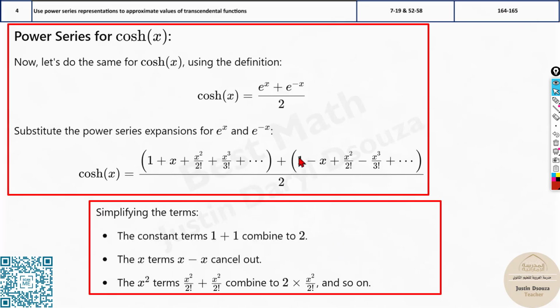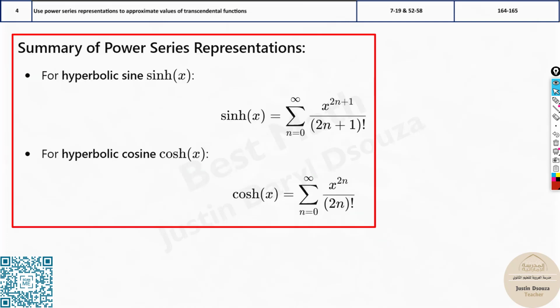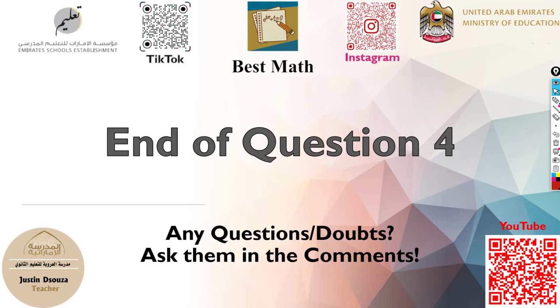The same thing can be done for cosine functions. The same thing is repeated over here, and you can see this is what we get, absolutely the same, only the minus 1 the whole power n is missing here as well. So those are the answers. You can see the hyperbolic function for sine is given over here and cosine is given below. Those are the answers, the expansion formulas. And that's the end of question 4.